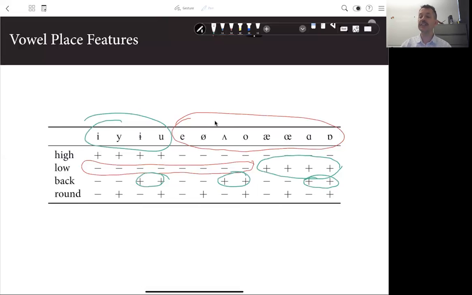And each of these features, high, low, back, and round, corresponds both to a phonological class and to something phonetic. So they capture natural classes.